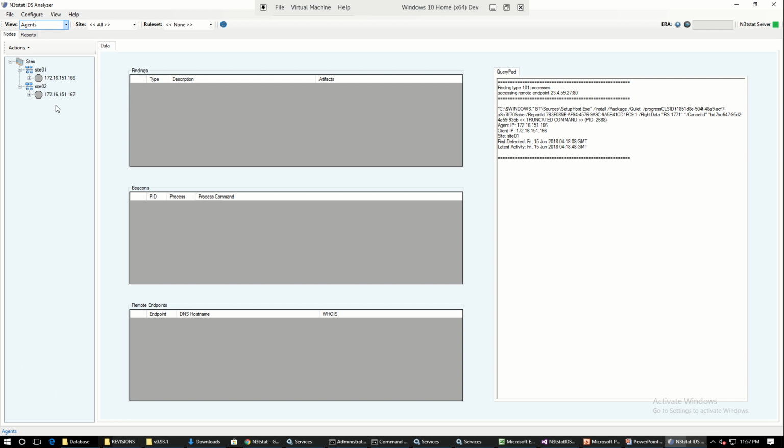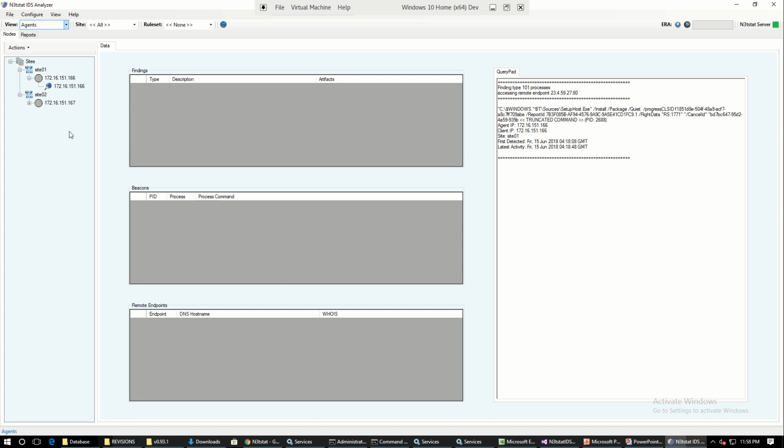The IP address showing is the agent IP address. Underneath each agent IP, you also have a client socket IP address. The client socket IP address is the IP address that communicates with the N3tstat IDS server and can be different from the agent IP. This is common, for example, where the N3tstat IDS server is hosted in a separate physical network external to where the agents reside and the agents have private IP addresses assigned.